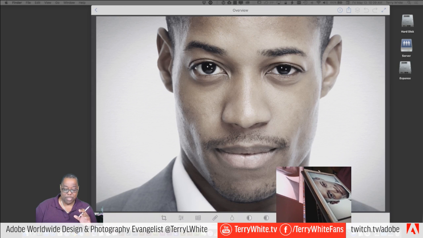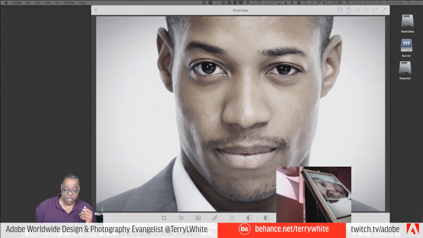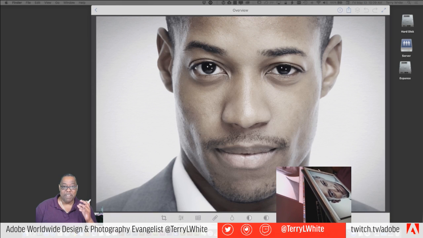So we've got this stock image open, and you can see one of his eyes is either more open than the other or bigger than the other. And this is nothing against him, nothing wrong with that. We all have parts that are, if you have two things, there may be one that's bigger than the other. And I'm just going to leave that to your imagination. So in this case, he's got one eye that's either slightly more open than the other, or one eye that's just a little bit bigger than the other. And we're going to pretend, because we don't know this guy, he's a stock photo, we're going to pretend he said, hey, can you even out my eyes so that one doesn't look so much bigger than the other? And we can actually go in and do that.